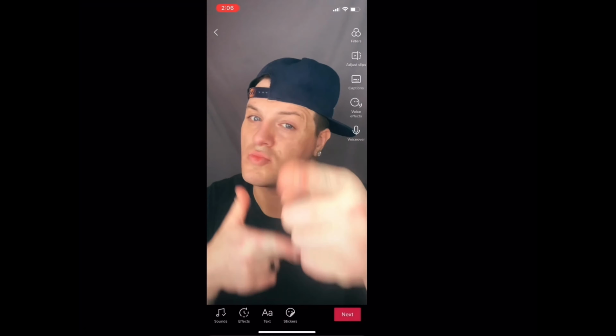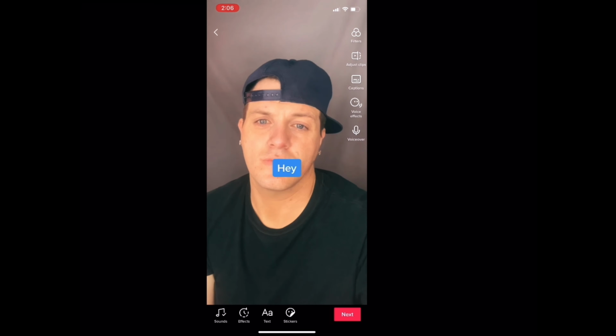Other than that, we're gonna look here at the top. Oh yeah, we turned all that up. Now at the top up here, you see where it says filters. You can choose those, you can change those, and when you're actually on the page before, you can just swipe to the left or right and change the different filters.